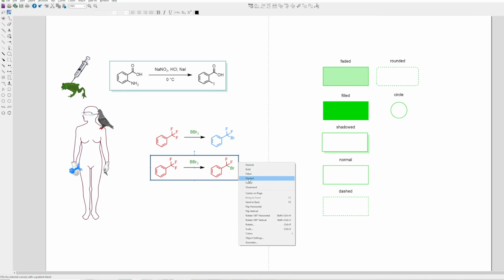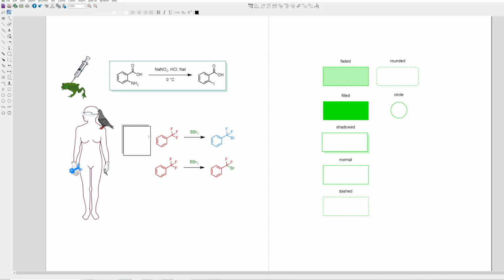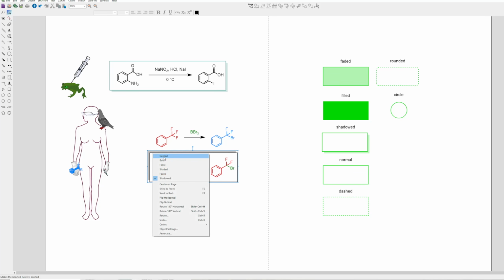So one of the things that you see in table of contents graphics is not this, but rather shadowing. So here, shadowing, you can see that the shadow is behind this big box. You can also invert it and have the shadow appear on the opposite side. You might have noticed this in some of my video thumbnails, for instance. Now, I personally am not a big fan of the solid box with the shadow behind, but I do like dashed with the shadow behind.